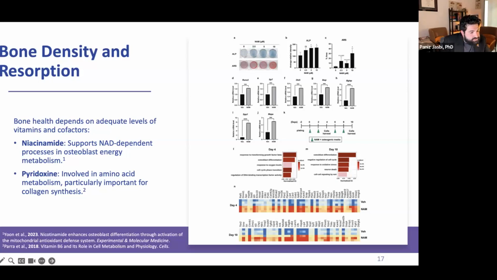In L and M, we see correlation analysis was conducted with the nicotinamide increased DEGs on days 4 and 10. We see also a normalized correlation matrix to show the correlation among the GO terms, so when they retrieved the GO terms in the biological process category, they had a significant correlation.